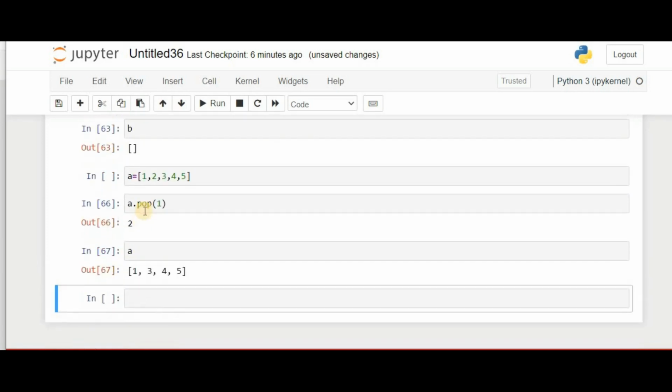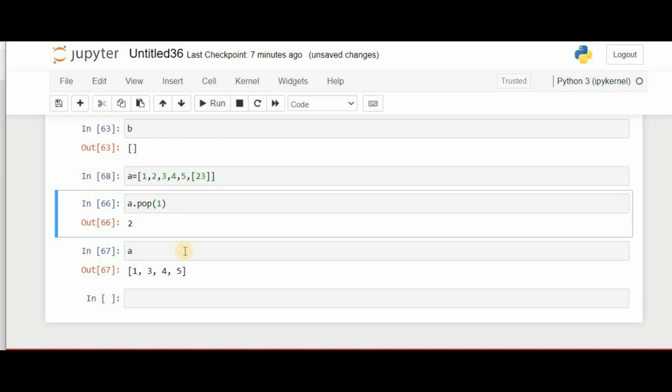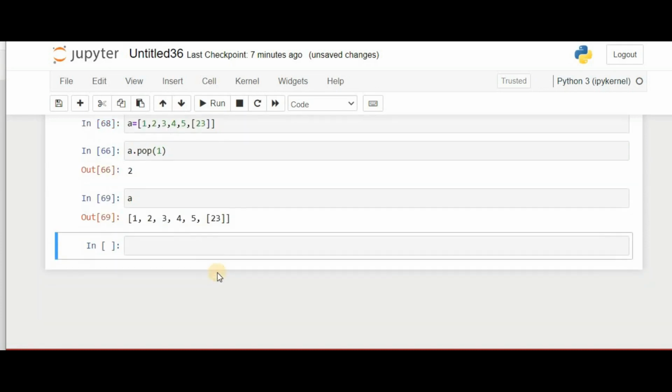And another thing is, we can create a list inside another list. Suppose I will create another list in that and just run this, and now I will run this. So we have a list, and inside that we have another list, and we can create 2 lists also.